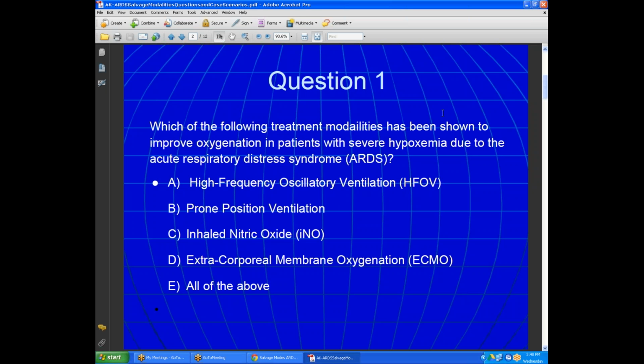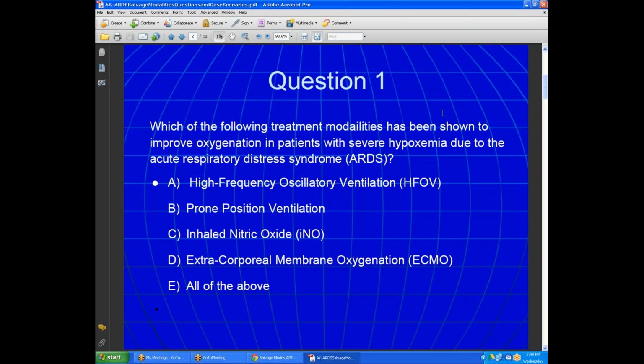What else? Other things that we do when we're desperate? Instead of nitric oxide, we can use the prostacyclin analog. Prostacyclin analogs are inhaled selective pulmonary vasodilators. They vasodilate the well ventilated areas of the lungs, so they improve VQ mismatching and reduce shunt. They've been shown to improve oxygenation. They're cheaper than inhaled nitric oxide, so that's why we prefer it here.